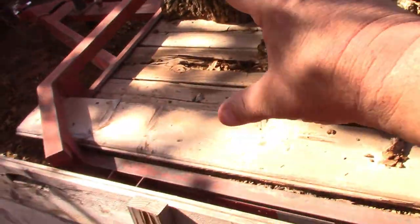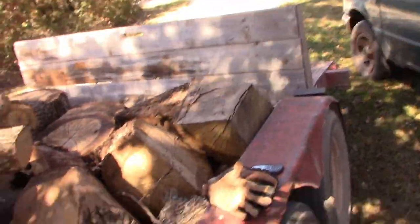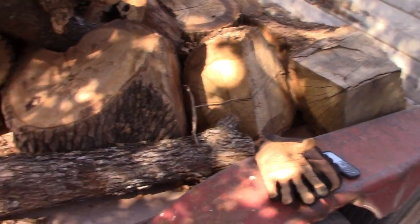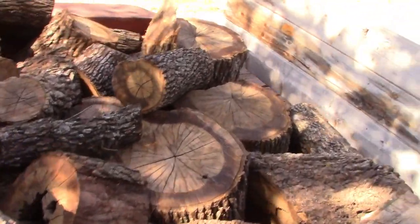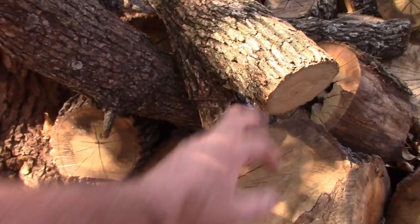Big piece, and good wood. You can see I've already done everything that was right in this area. That fit in there. And then now when we turn this, I can see what I'm looking at. And then there's all those pieces. Those are solid pieces. These things weigh like 100 pounds a pop. You can see it all. I'll have to cut some of these up.